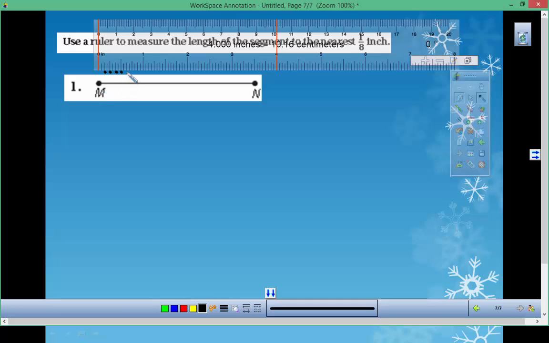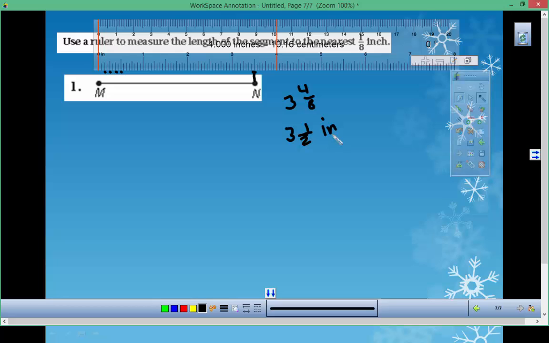And so these smaller portions are 1/16ths. So the next line up is an eighth. So again, this would be 3, looks like 1/8, 2/8, 3/8, 4/8, which is pretty close to where we're at. That pretty much matches up there. So we would say this is 3 4/8, and of course 4/8 is actually 3.5. So hopefully that makes sense. 3.5 inches.